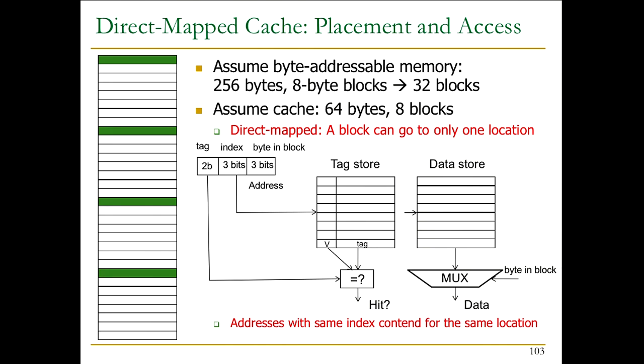And these 4 blocks contend for that location. If you're accessing only those 4 blocks and nothing else in memory, you're basically thrashing your cache because they all go to the same location, and you cannot keep all of the blocks in that one location, right? That's the downside of a direct map cache. You get conflict misses. This is called a conflict miss. These 4 things conflict with each other. Make sense? Okay, so how do we actually reduce the conflict misses?